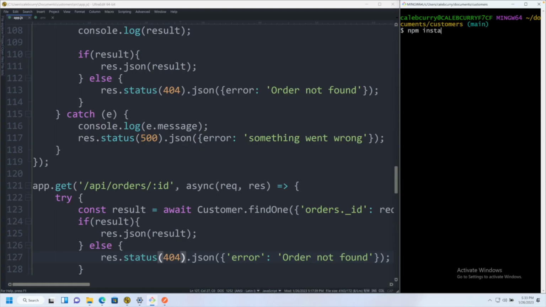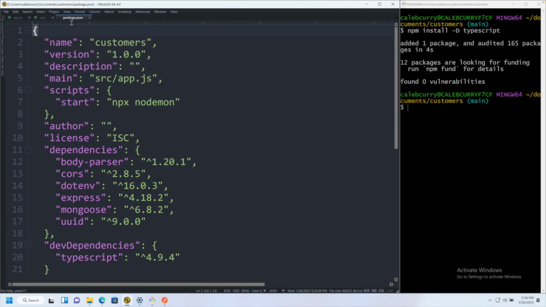So we'll say npm install, and we're going to use either --dev or -D TypeScript, and this is going to install it as what's known as a dev dependency, which is slightly different, and that's because we're only going to need TypeScript in development. As mentioned, TypeScript doesn't run on the server, it's always going to be JavaScript, which is the final result. So once this is installed, you can check out your package.json and you'll see this new devDependencies, typescript, and then whatever version.